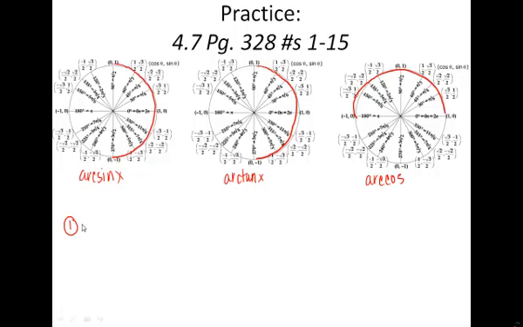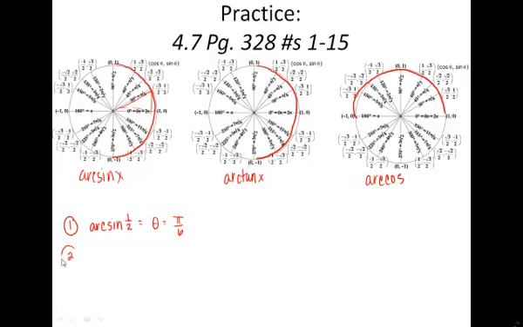If I look at number 1, what they have is arc sine of 1/2, and they want us to evaluate. So again, I am looking for the angle whose sine is 1/2. I did an example like this earlier. We're looking here, that's going to be pi over 6. Okay, it's not this triangle. It could have been, but we only want one possible answer. That's why we restricted it to this side of our unit circle.